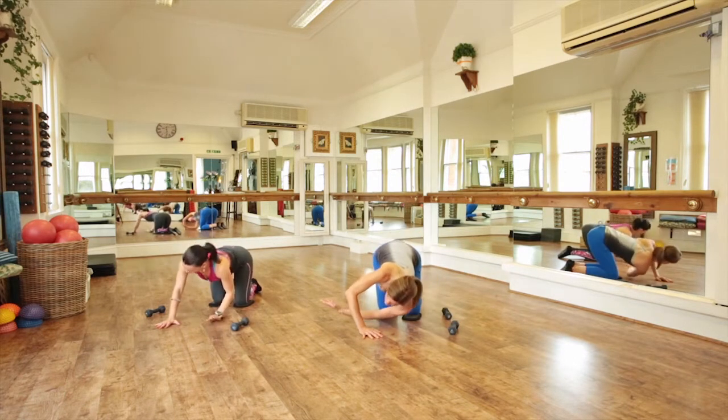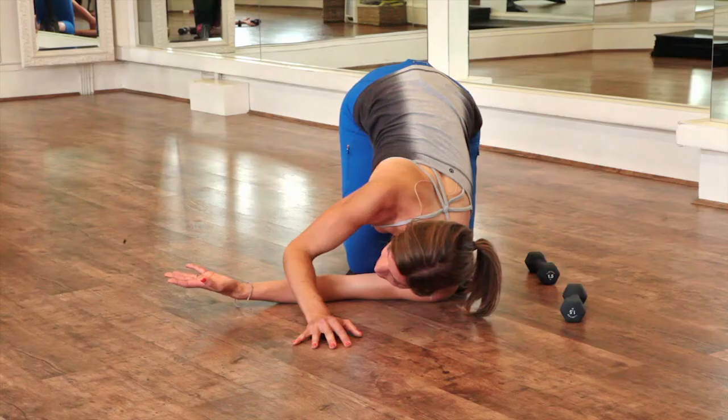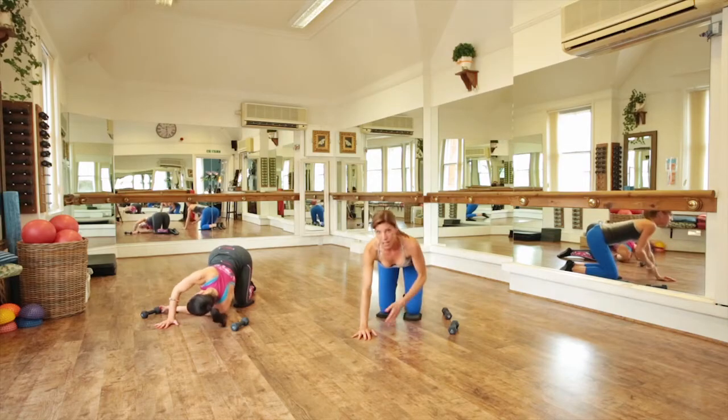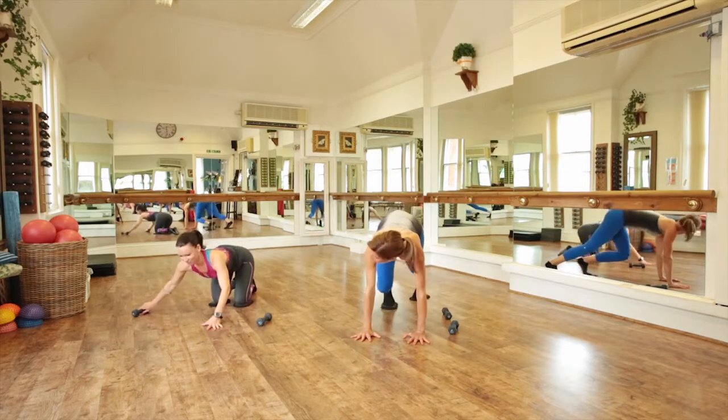And again, bring the arm just underneath you. A little bit of weight into that shoulder to deepen the stretch. Take a deep breath here. Come back up. And one more time, we're on the palms of the hands. We're taking feet back onto our sliders.